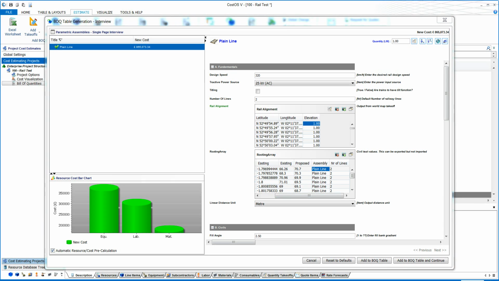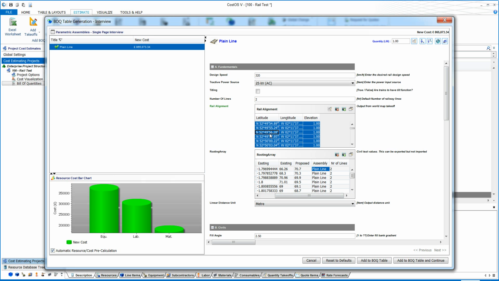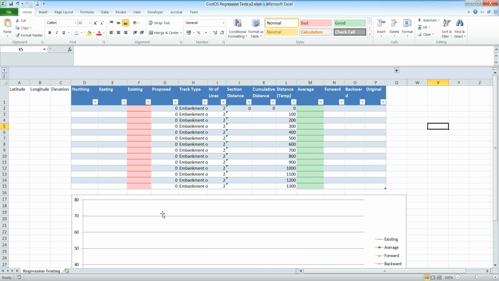To demonstrate this smoothing function, which is already part of the function development JavaScript files, I will be using VBA code, basically an Excel macro, which replicates the procedure, and it should demonstrate graphically what is going on. So if I take all the root data from the rail alignment array, I go into the Excel file where we can paste this information.